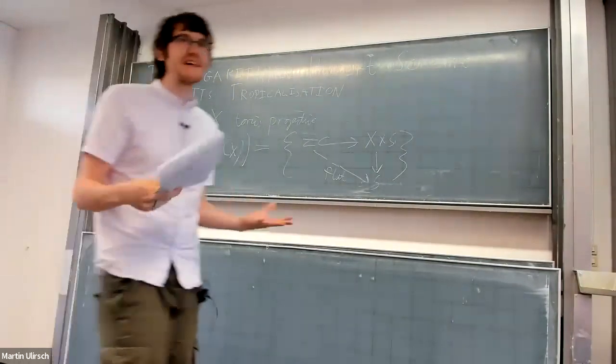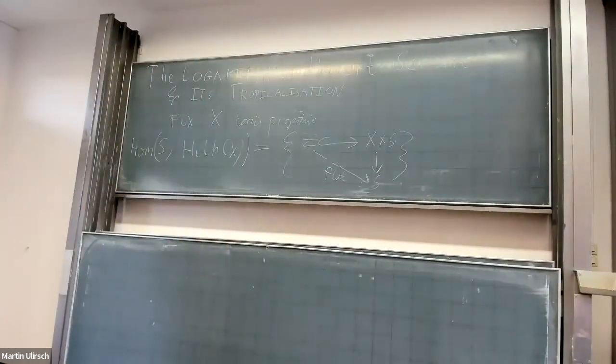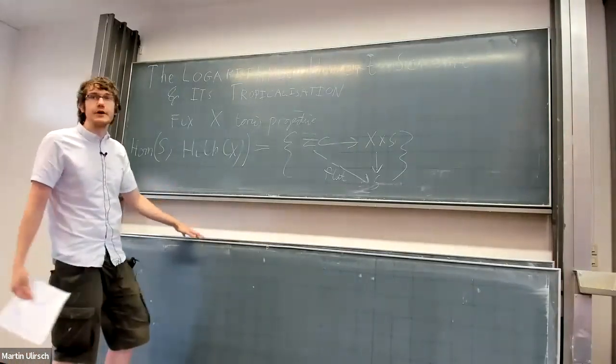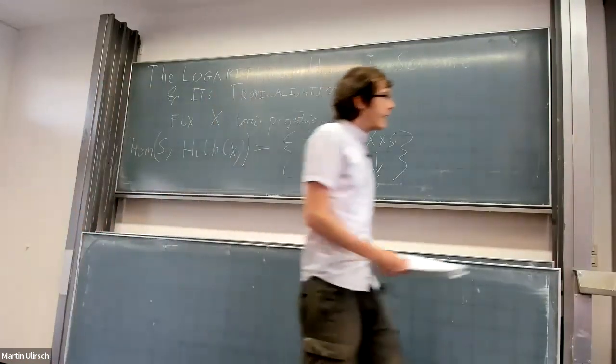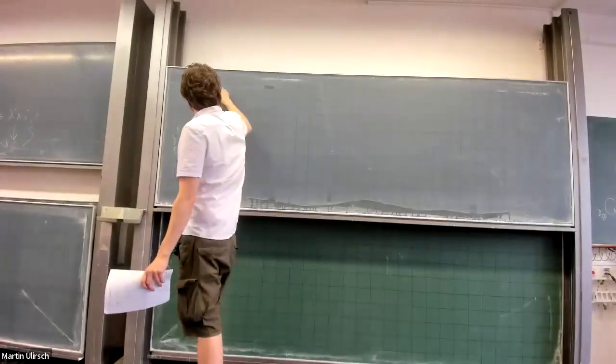And Hilbert schemes are really complicated. So even if I'm interested in studying zero-dimensional subschemes of something quite simple, there's a lot of stuff we don't know about the Hilbert scheme. And so techniques to study it are valuable. And the logarithmic Hilbert scheme gives one way to study a Hilbert scheme. So here's the basic idea.